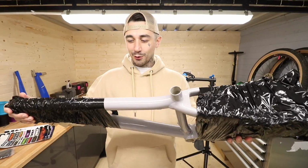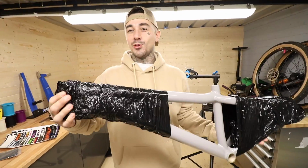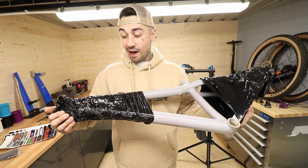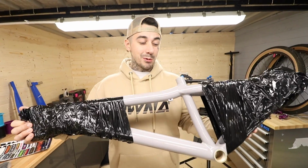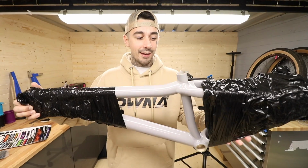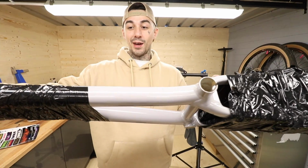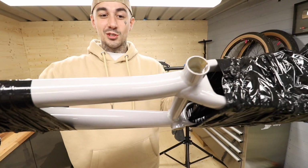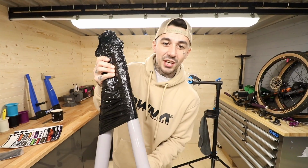This is the colour reveal right here. I have not unwrapped this frame at all, and I've had this frame now back for over a day. It's been absolutely killing me, but I wanted the most natural reaction I could physically get. I've had it professionally powder coated and it looks proper crazy. It's Nardo grey, the same grey that comes on Audis and VWs. It's still got a bit of sand in it.